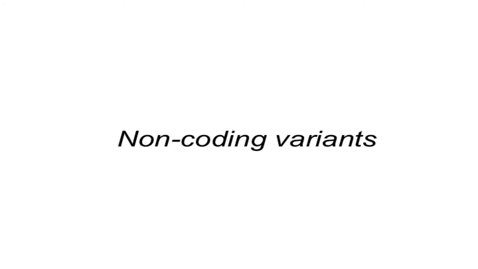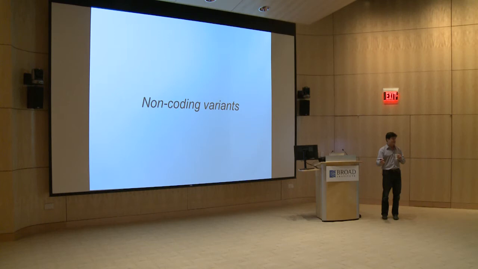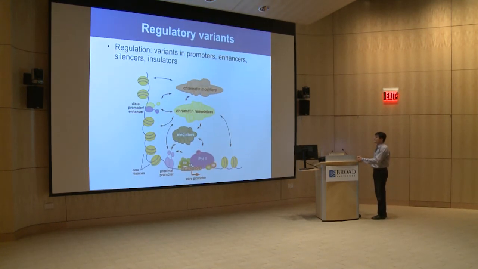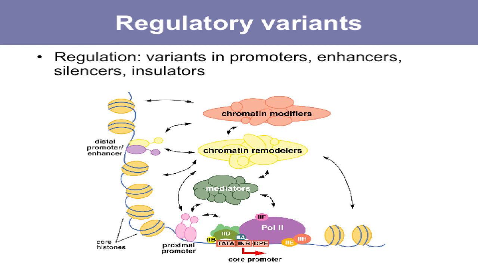So I think I have 5 more minutes to go through non-coding variants. So these are all stories about coding variants of large effect, what we're dealing with primarily in Mendelian genetics, but also some of them in complex trait genetics, especially in sequencing studies, in rare variant studies. All these methods are relevant. What about non-coding variants? So again, variants in all of these regulatory elements, proximal and distal, and we think that they are involved in regulation of transcription.